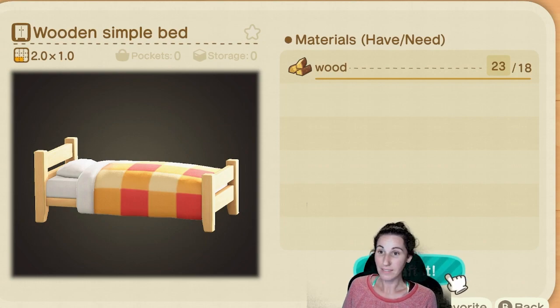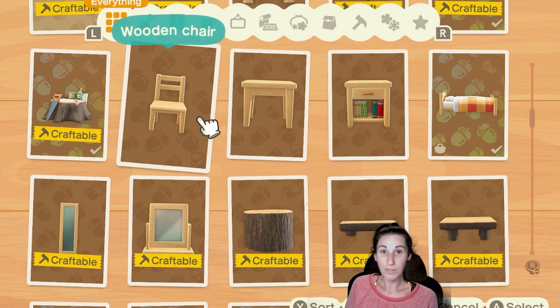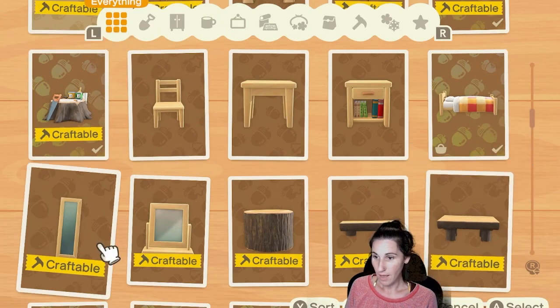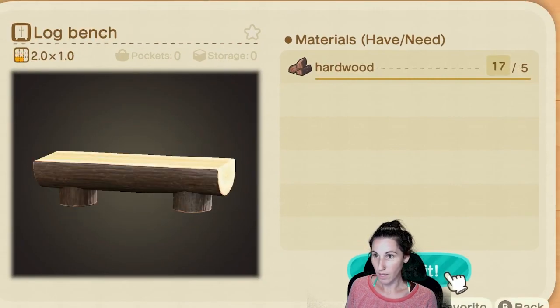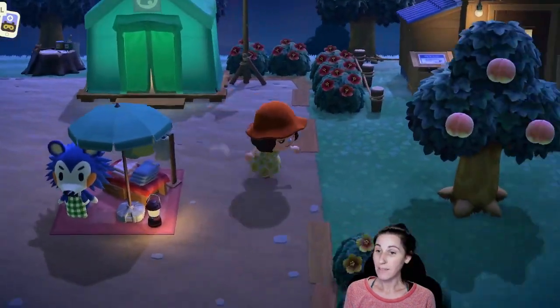All right, the bed is gonna take 18 wood. And we need the chair, which we don't have enough items for. We only need 1 more wood. Okay, so we need 1 wood there. We can make that happen. And then we need the log dining table, and we need the log bench. We had just enough for everything except for the chair.